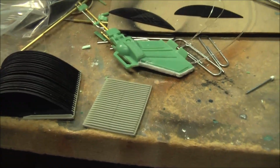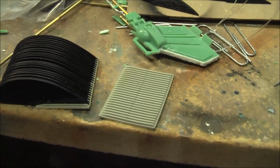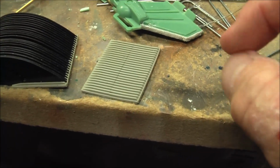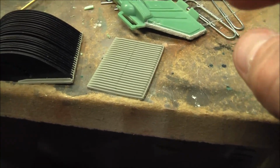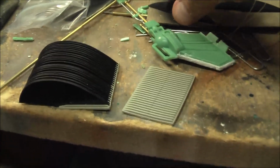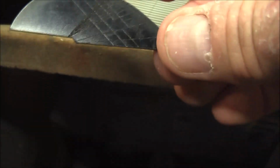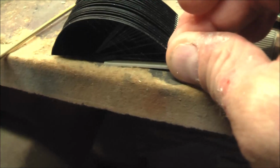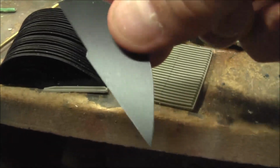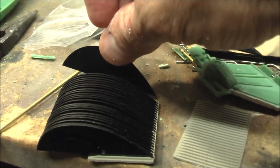I will set this up on a tripod and begin gluing the right one, the starboard one, and we'll go from there. By the way, these are the end pieces which have the little details that you're supposed to have. This one will go right here when we're ready to finish it up, and this one, which has the detail on the other side, will go on the other end.